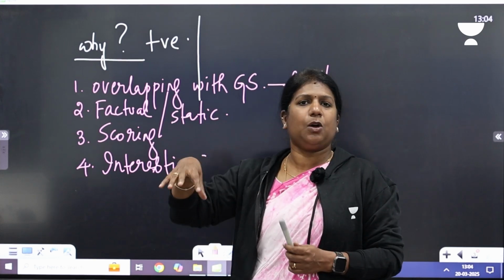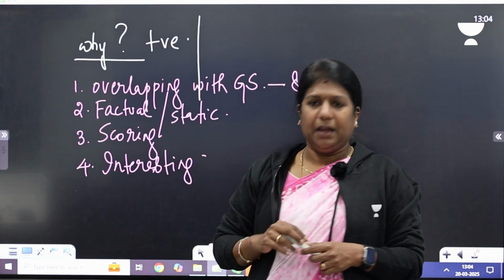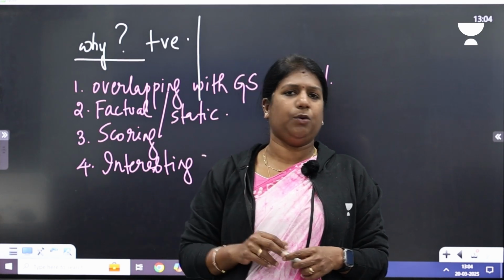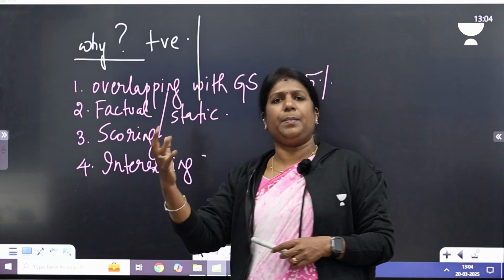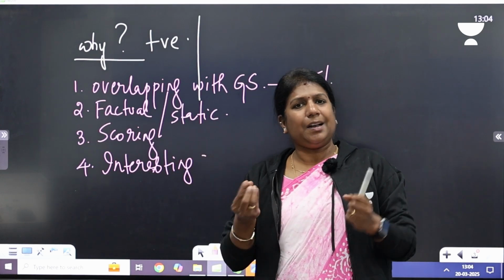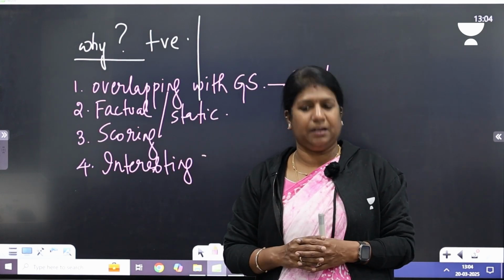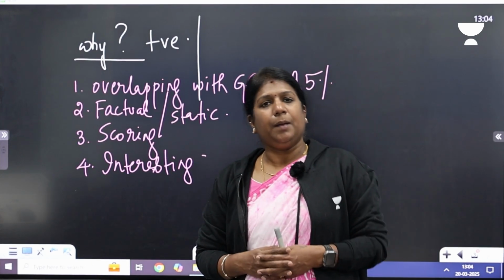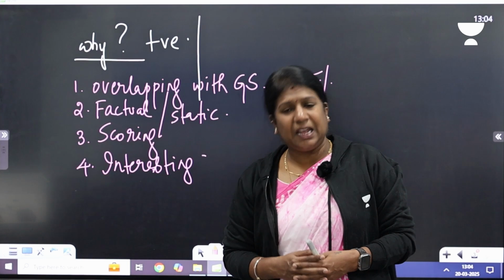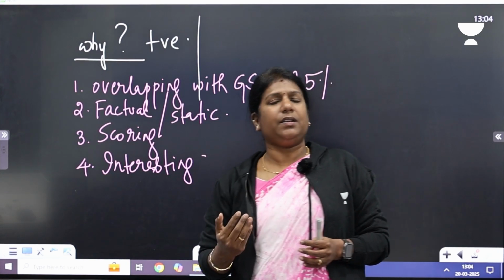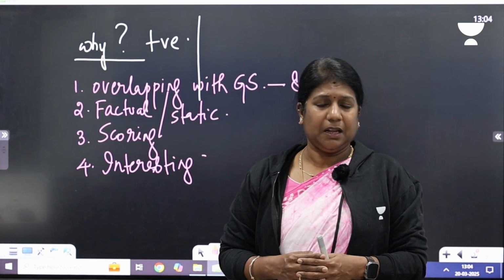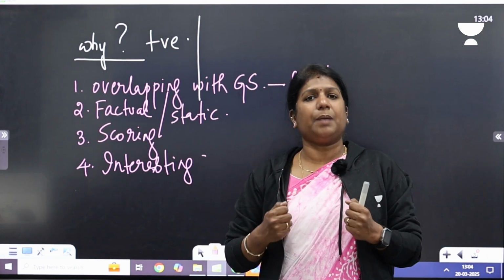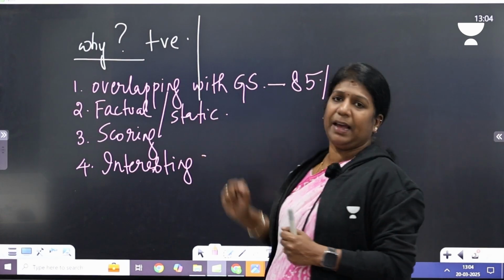Ma'am, then what is that 15%? That is the depth we go into with some topics. For example, in general studies, we don't have a kingdom called the Ahom kingdom, which comes during the Mughal period. We don't have them. But in optional, we'll be studying about the Ahom. So there is a little bit extra in some kingdoms. For example, the Vijayanagar Empire is very important for our general studies. But in optional, what do we study? What is the nature of the Vijayanagar state? Why do we call the Vijayanagar state a segmentary state? Is the Chola state a feudal state? So we have some debates here, some historiography there. Those would actually be dealt with.